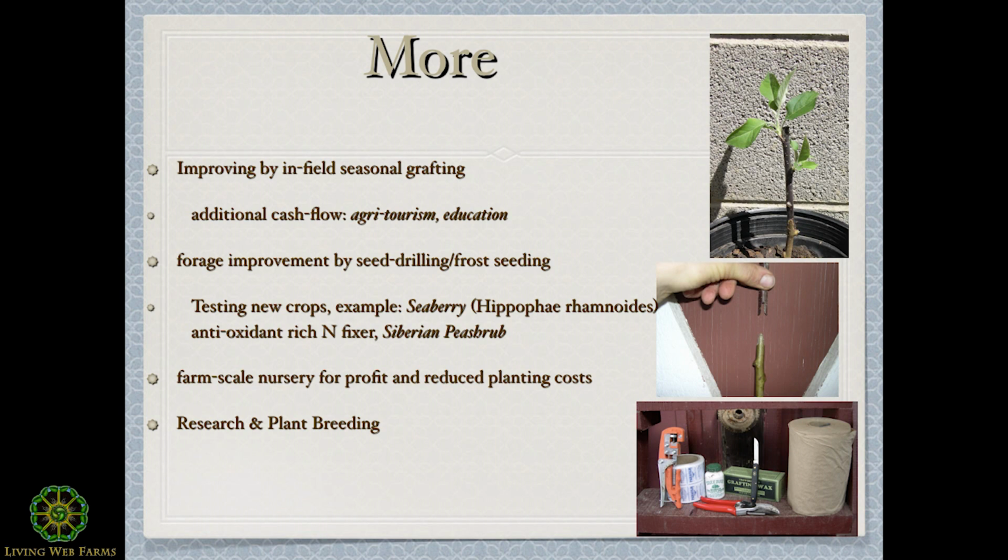Improving by infield seasonal grafting, yes, obviously. Frost seeding, you can improve your stand by doing frost seeding. Any questions on that? It's a pretty simple thing to do. You just want to watch the weather, throw some seed.